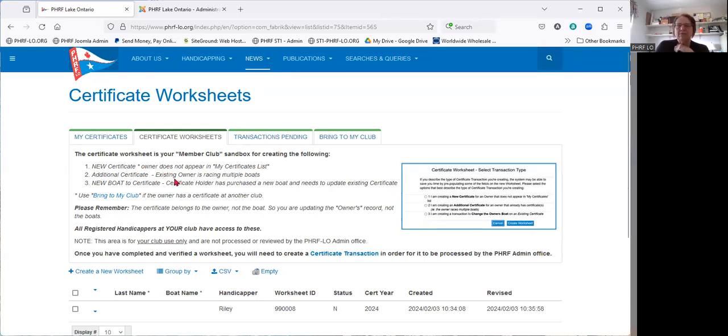I have the ability to see every worksheet in here, so if you're having a specific problem with a specific worksheet, I can go and see everybody's. I can also see and edit everybody's certificate. I just have that capability built into the website. So if you have questions, it's probably better to do it that way.